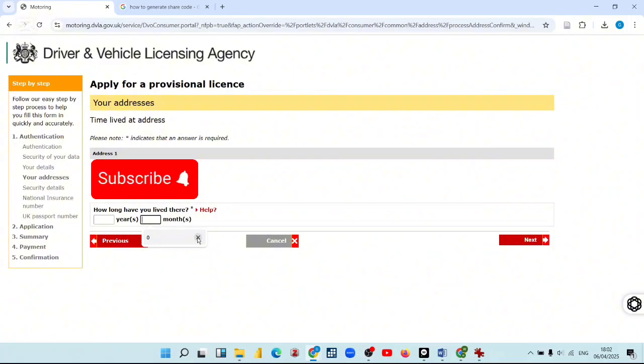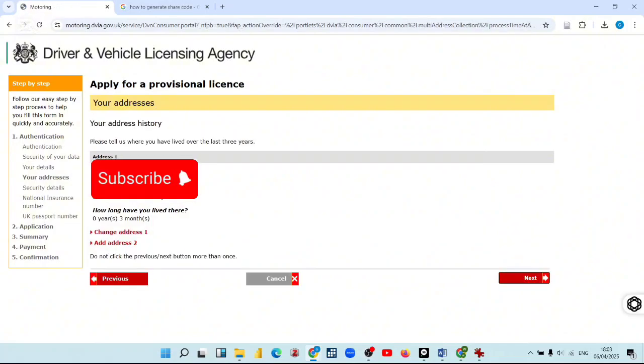So in my case, if let's say you came into the country somewhere January 1st, I would say probably you are just 3 months. Because from January to end of March, it's probably just 3 months, so you just put in 3 months.